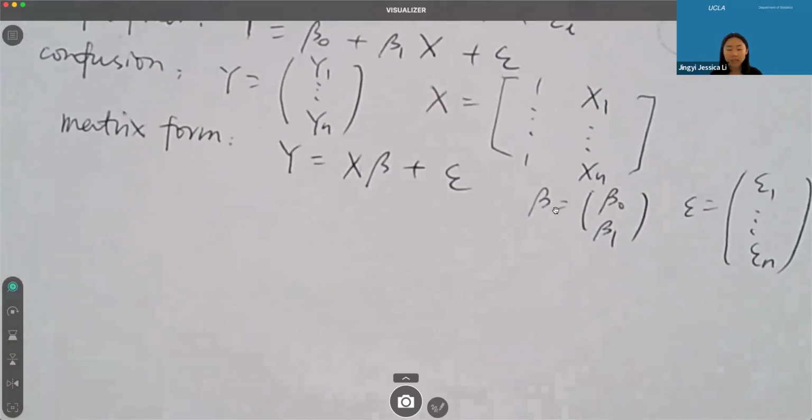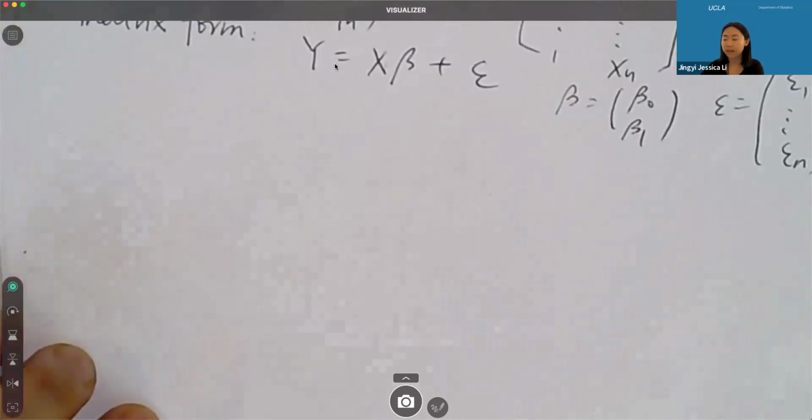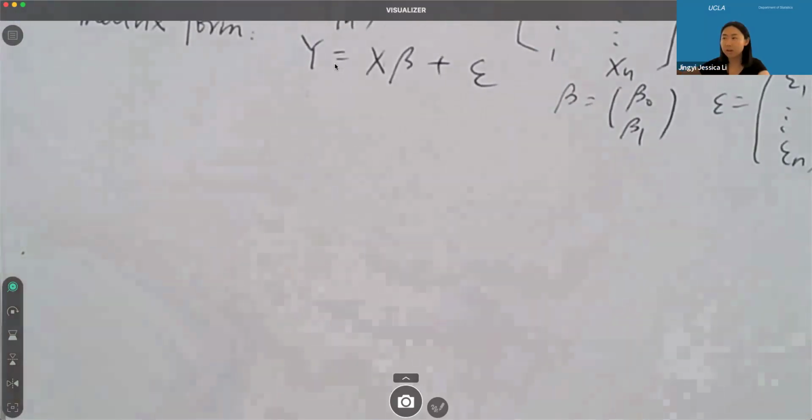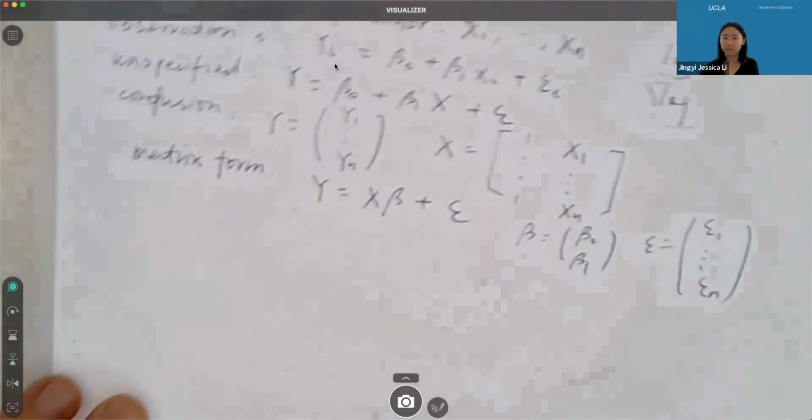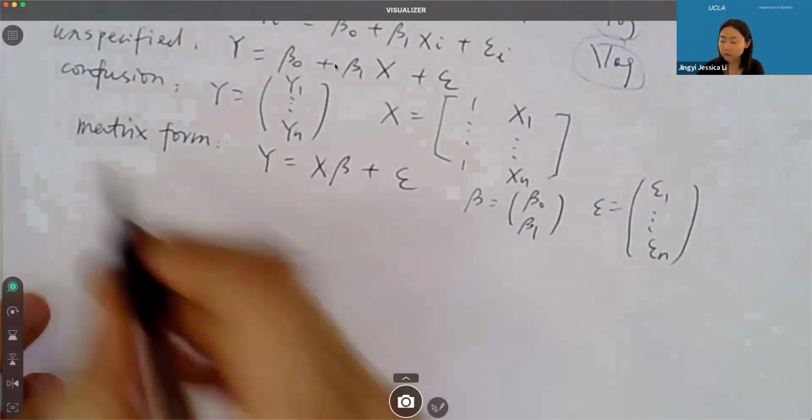Okay, so let's continue with our lectures. So today we'll talk about lecture 3, ANOVA. So before we start, do you have any questions you want to ask? Or if you have taken an ANOVA class before, if you have anything you find confusing, you can let me know. And if not, then I'll just talk about what I think is important.